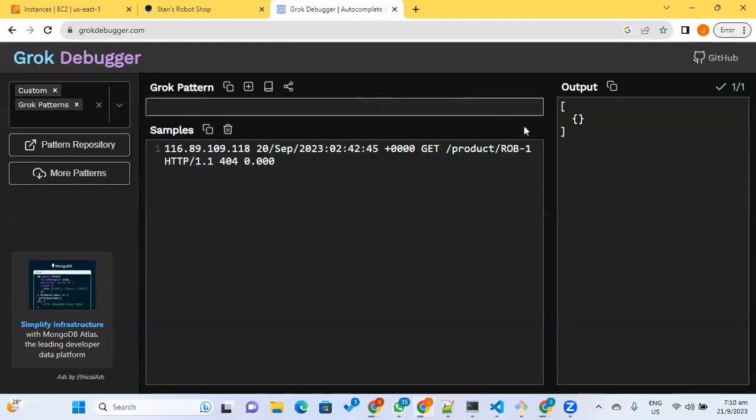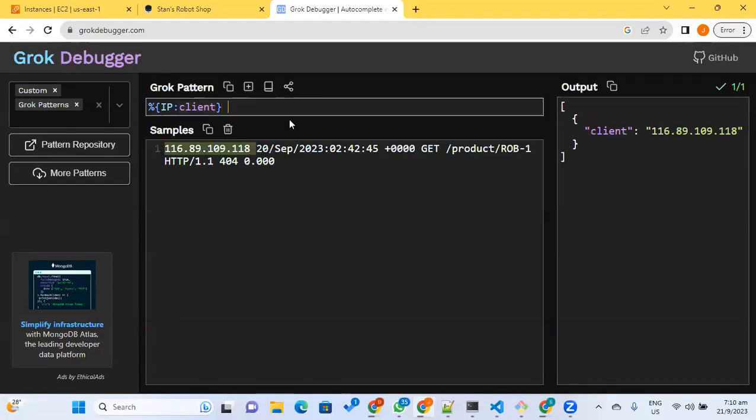Okay, let us understand this now. The Grok pattern Logstash syntax is simple. It starts with percent, not dollar, percent, and then braces. So this is the IP address. I want to give the key as client. This key is your wish; you can give IP address or whatever you want.